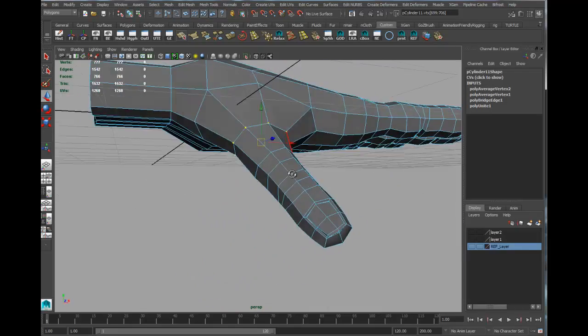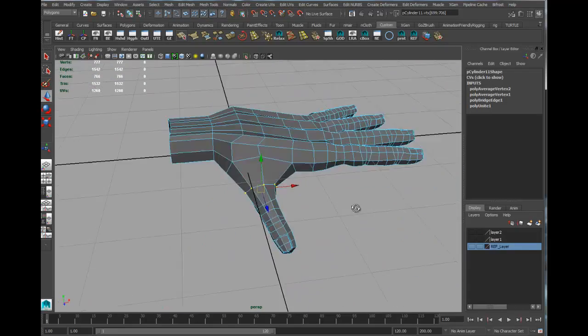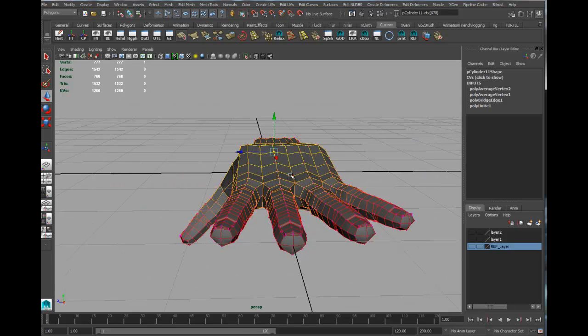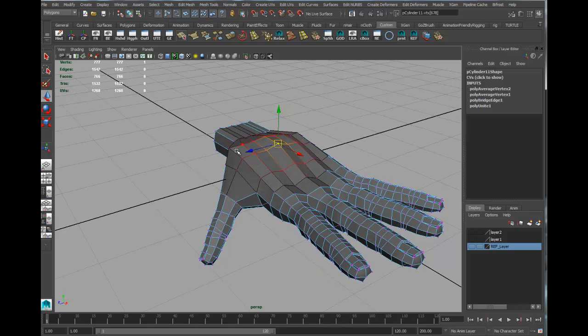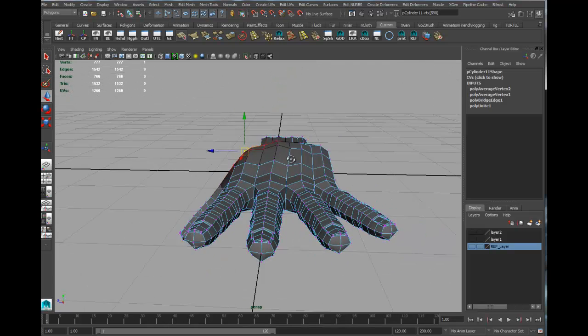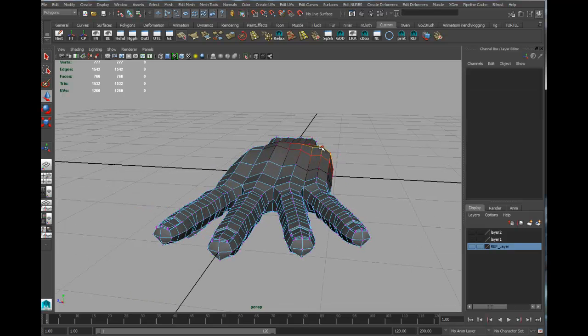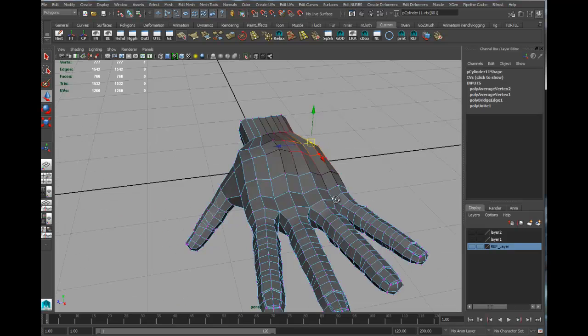Time check, we're at the 13-minute mark. Okay, cool. I've almost got my hand done. I have to sculpt some things in it. Maybe I grab a vertex here, hit my soft selection, and let's change the soft selection so it's something like this, and maybe yes. Okay, I'm just trying to make this thing not look so robotic. Okay, that's not too bad.